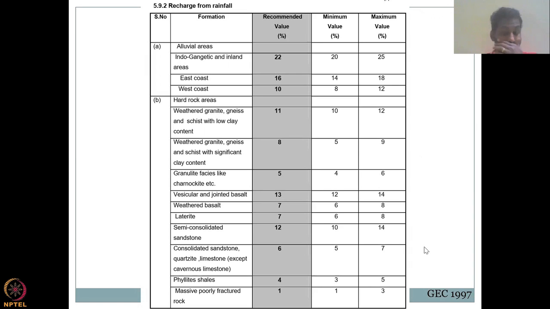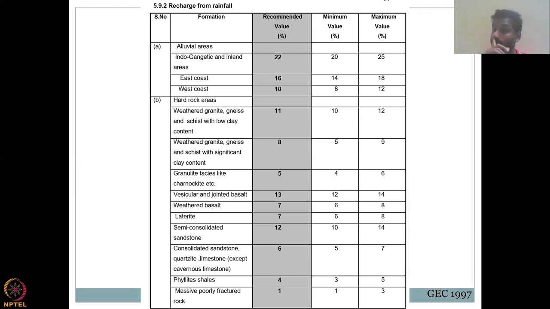Of that, the Indo-Gangetic has the major formations, because it is big and the river flows every day, every year. So it brings a lot of sediments, and it's still a young river, because it maneuvers and cuts through, and also brings a lot of sediments which form the alluvial aquifers. So they say that if there is rainfall, say for example 100 mm, 22% of that is your recharge.